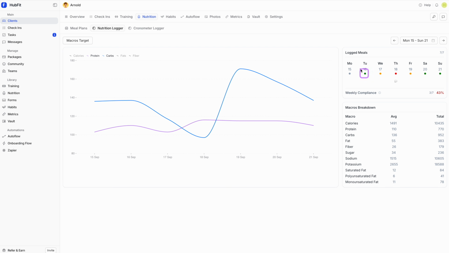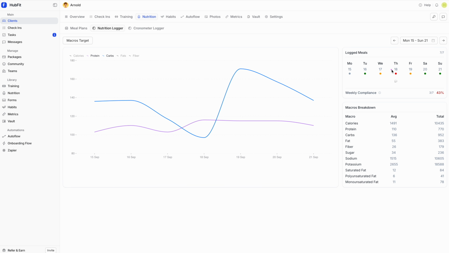Green means that they're on target. Now there's a buffer of 10%. So if they're off by 10% or over by 10%, it would count as on target. So for example, if the protein goal is 100 and they're 10% over or 10% under, we'd consider it within target. So if they get 97 out of the 100, it would be green. But if they get significantly over or significantly lower, it would be either yellow or red. Yellow means they were close to the target, and red would mean they were way off.